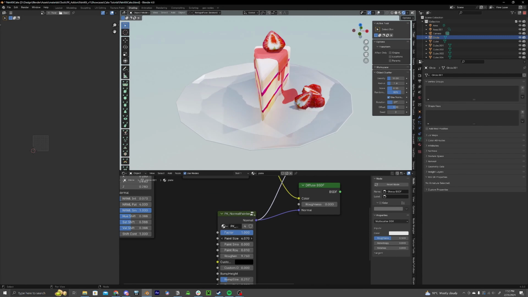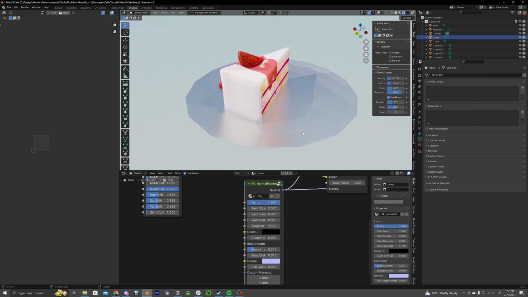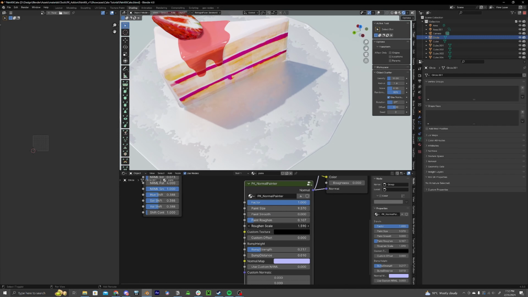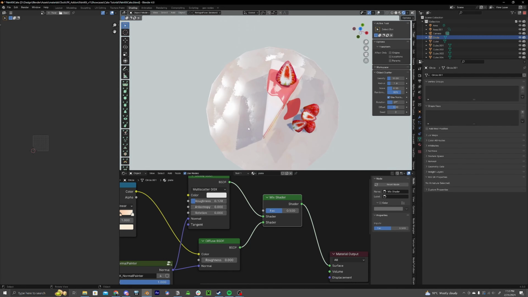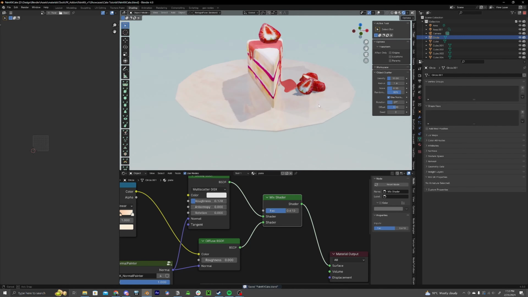And then after all that, I felt it wasn't really shiny enough, so I just added a glossy shader on top of all that. And so now I've got all my objects and materials set up, and now it's time to actually apply brush strokes to these. Now in this overview, I used both methods of add brush strokes and also add simple shell, just to give you some examples of options that you might use.